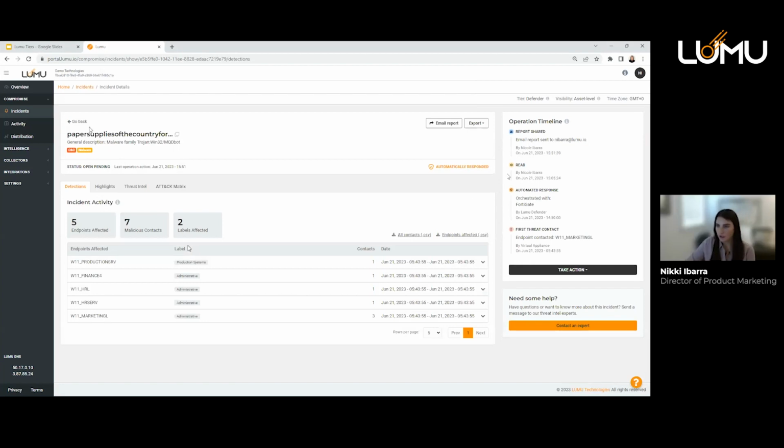Now, here you see the name of the confirmed IOC. You can copy that for your records. You get a description of what it is. Now, this one seems to be related to malware, C2C and malware.